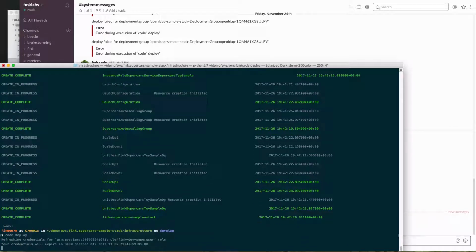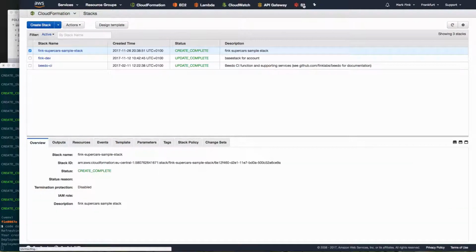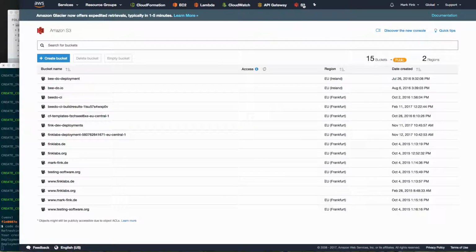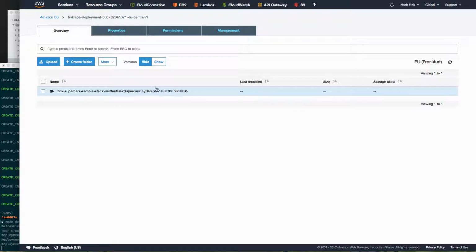Now what's happening, the tool creates an artifact that contains all the code and images for the application, and it zips up the artifact and uploads it to our S3 deployment bucket. I can quickly show you the bucket. And this would be this one. And here we have our artifact that was just uploaded.